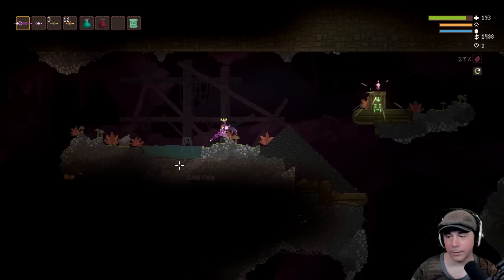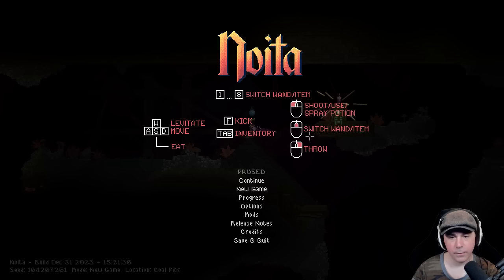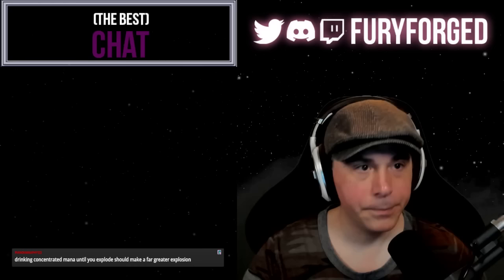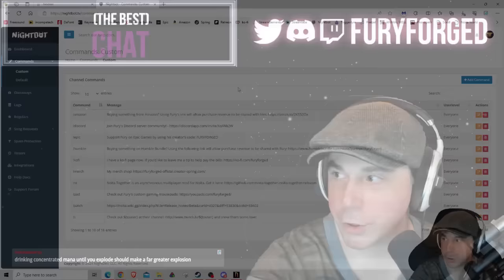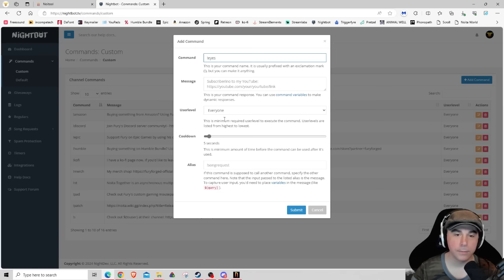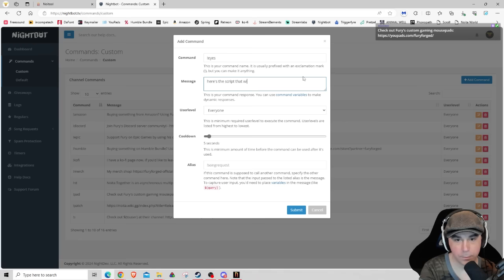I don't have a command yet, but I could. Let me do that real fast here. Don't want to dox myself. I don't think I would show anything anyway. Oh, maybe I would. Commands. Custom. Here, we could do this now. Schmack. Oops, caps lock. Uh-oh. Here's a script that will show you the coordinates of all eye locations in your seed. Beep, bop, boop. Add.